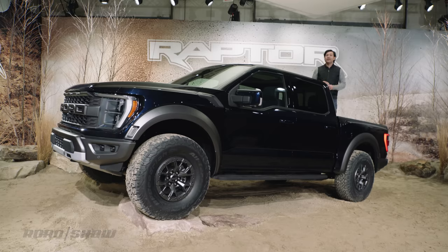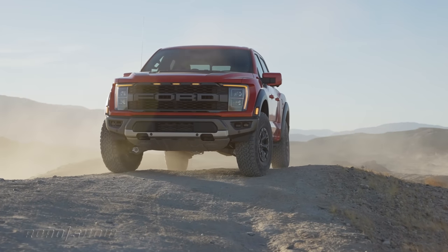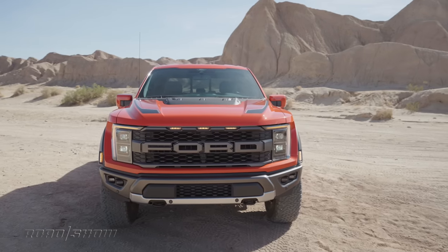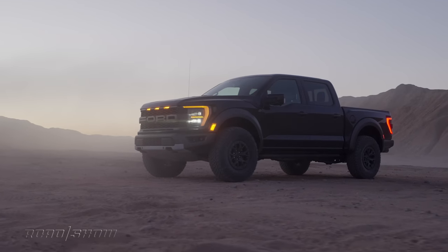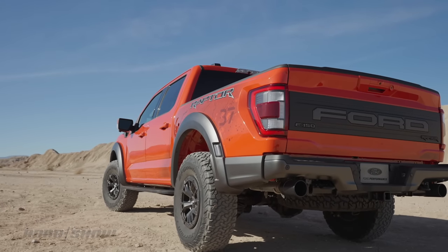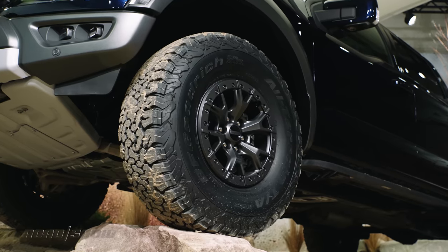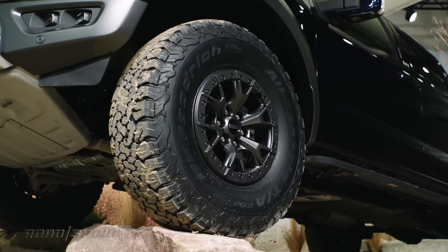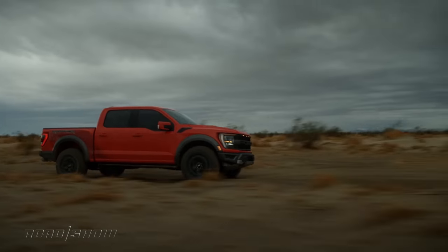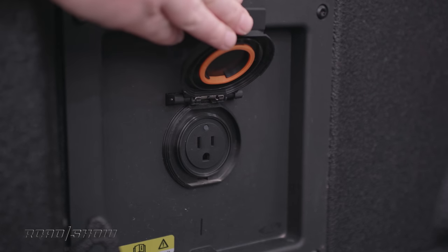While you soak in these broad shoulders and that all-business stance — I'm referring to the truck — let's see what's changed and what hasn't. Like other 2021 F-150s, despite a relatively similar appearance to last year's truck, this new Raptor is based on a new 14th generation architecture, reaping a whole bunch of fresh features and capabilities. It's got an even tougher suspension, plus it's available with 37-inch tires — the largest meats ever fitted to a light-duty factory pickup. The Raptor also has new off-roading features borrowed from the Bronco and a built-in generator.